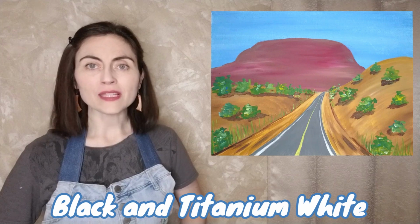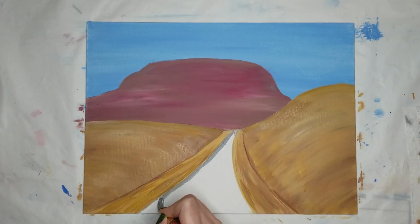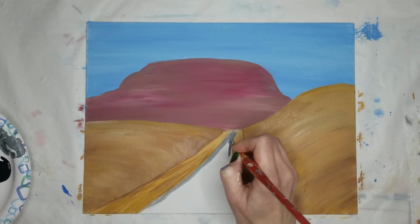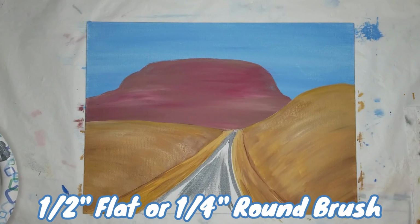Clean your brush and mix equal parts black and white to fill in the road. Follow the contours, brushing up and down, making sure your brush strokes are wider at the base and more narrow at the horizon. You may use a flat or round brush for this step.